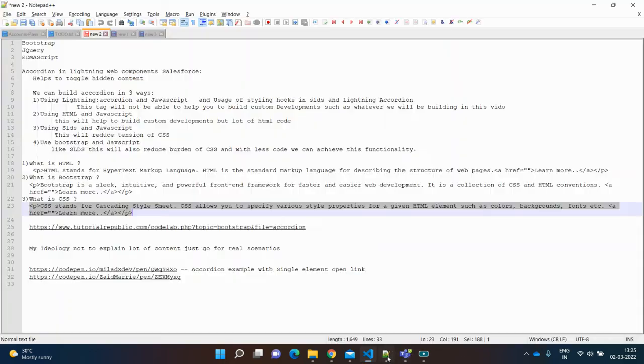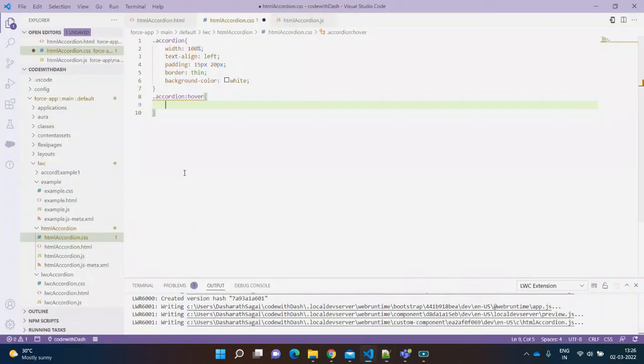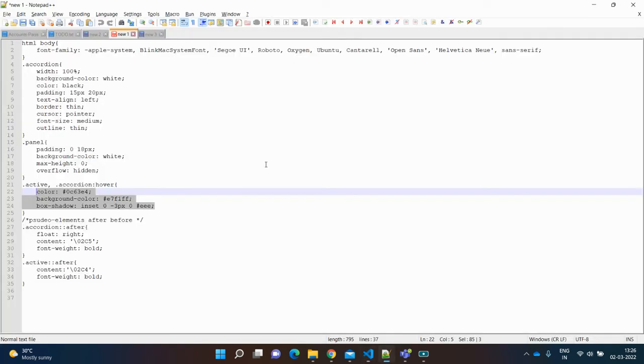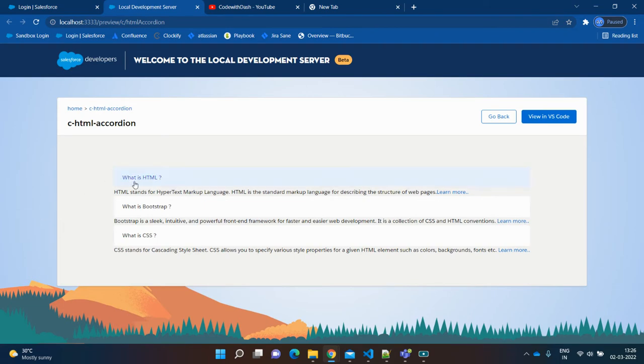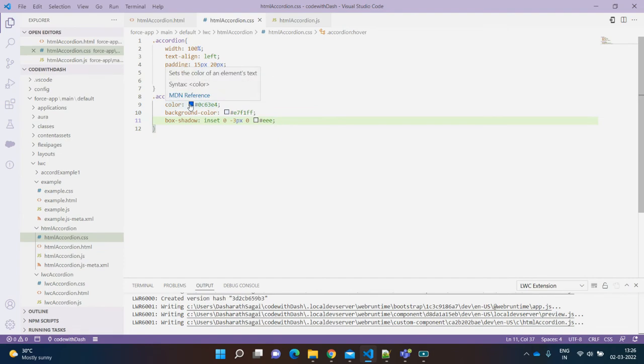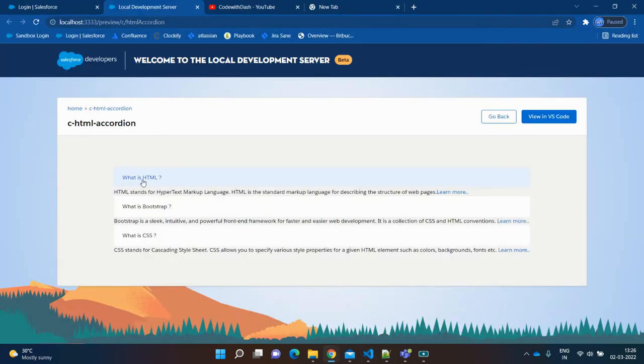I have that CSS which I already added for hover. I'll show you an example of how it looks. When I hover over it now, this becomes this color. You see this color, and the background color becomes this.